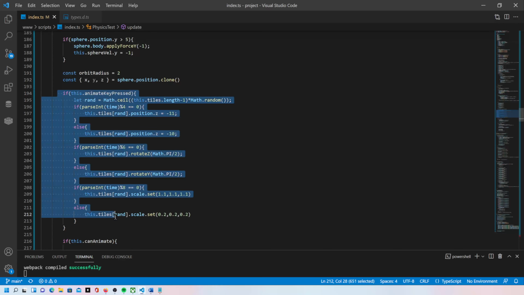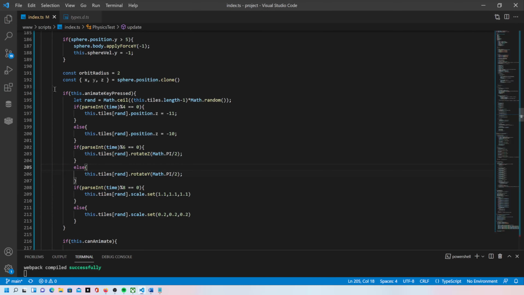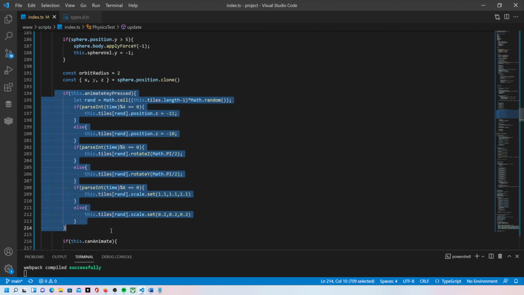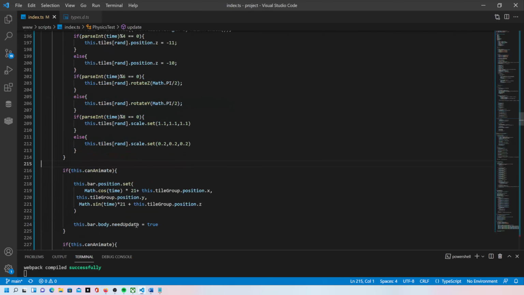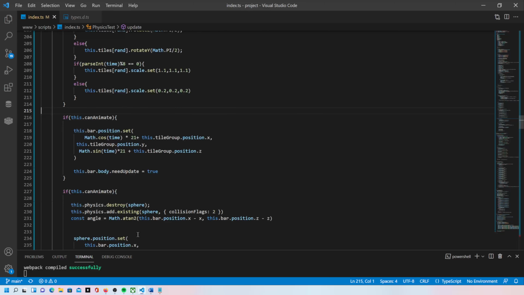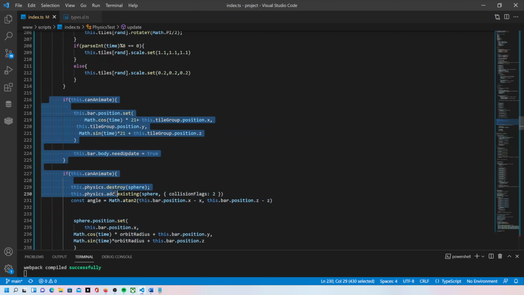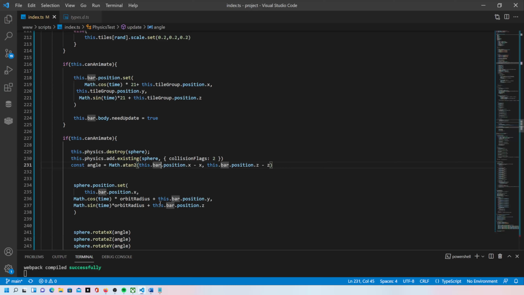This animation is done just to transform the tiles when you press the M key. So when you do this, randomly, I'm just transforming each of the boxes. And this is done to do the hierarchical transformation.